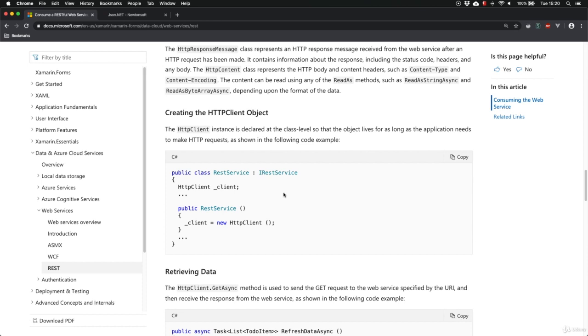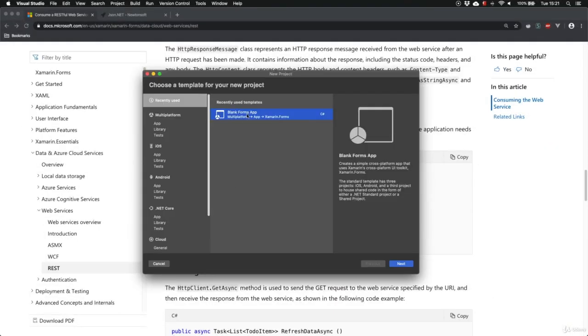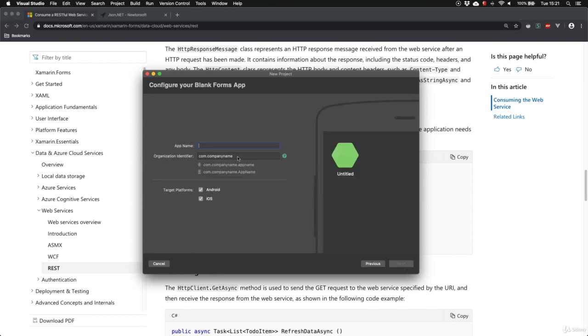Okay, time to fire up Visual Studio and implement the network service. I'm going to create a new blank Forms app and call it Movies.